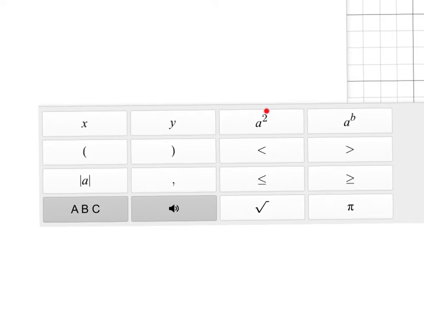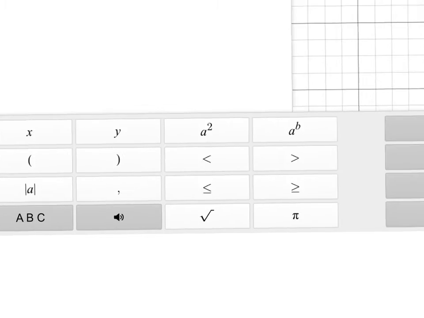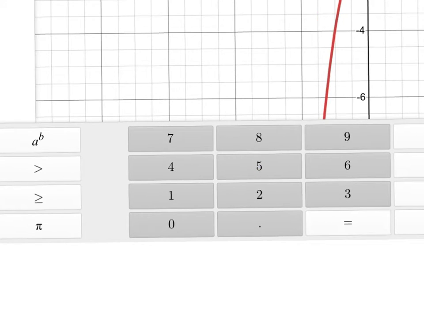This button right here, the a to the second, that's like if you type in x and you want to put x squared, the quick way to do it is to just hit a to the second. X squared, boom, x squared. Now let's say you wanted to type in x to the third, or x to the fourth, or x to the seventh. Then you would hit x, and this button right here, the a to the b power, will raise the cursor from your regular number up to the exponent position. Does that make sense? So again, let's say you wanted x to the fifth, you would go x, hit this button, and then you would hit the number 5, okay, x to the fifth.